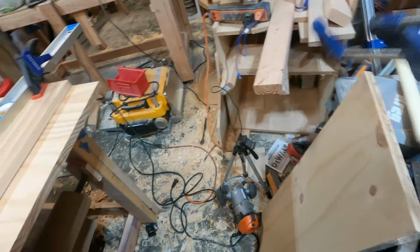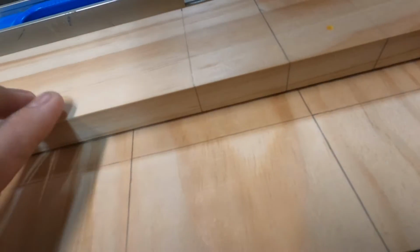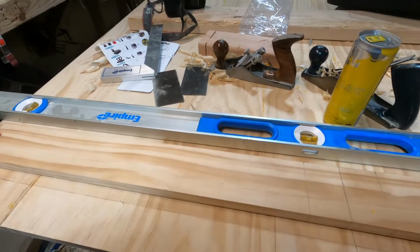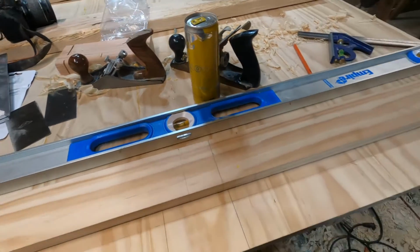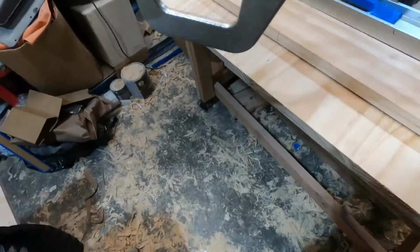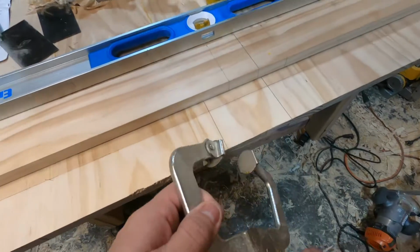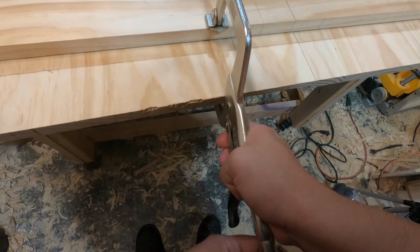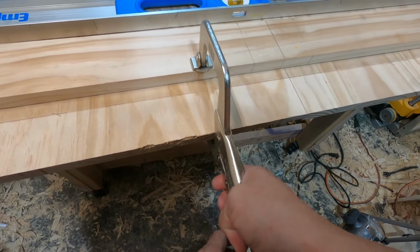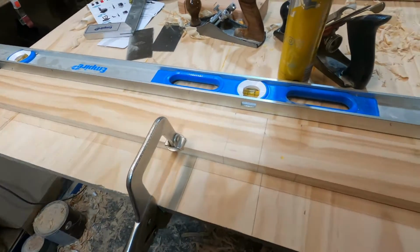And I don't know that these will fit. Nope. See that gap right there? Can't have that unless I just put pressure down. Or I can do one side at a time. Use a C-clamp. Or this. It's still too short. That works. I'll router this side and switch it. That's what I'll do.